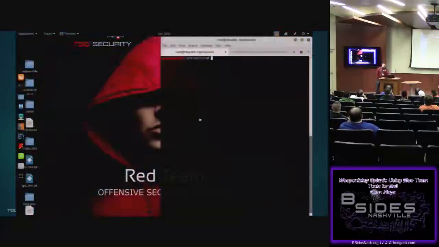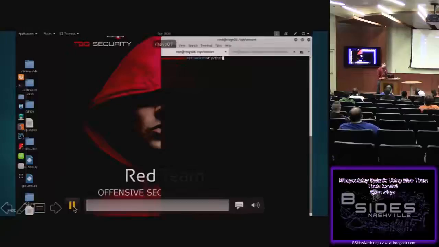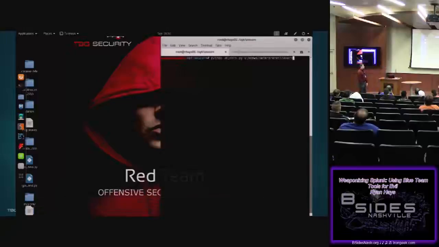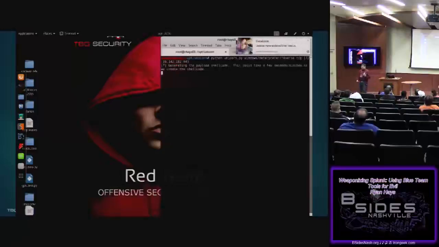And here's a demo of that real quick. I use the Unicorn application to generate the PowerShell code. And as I said, a lot of times these universal forwarders are installed and running as root or system. So as soon as this code runs, it gives me a reverse shell. I also have those same level of access.